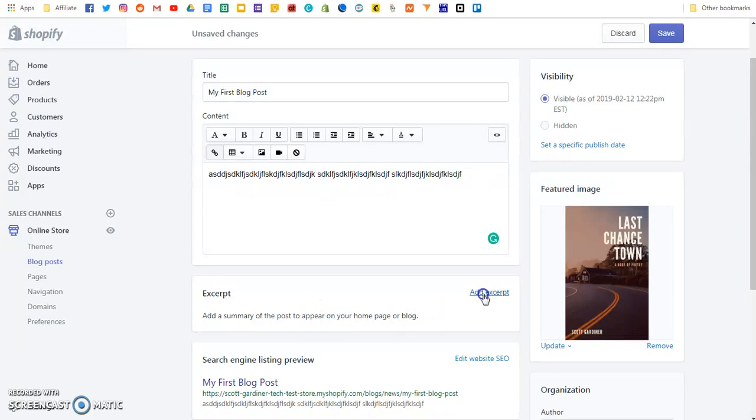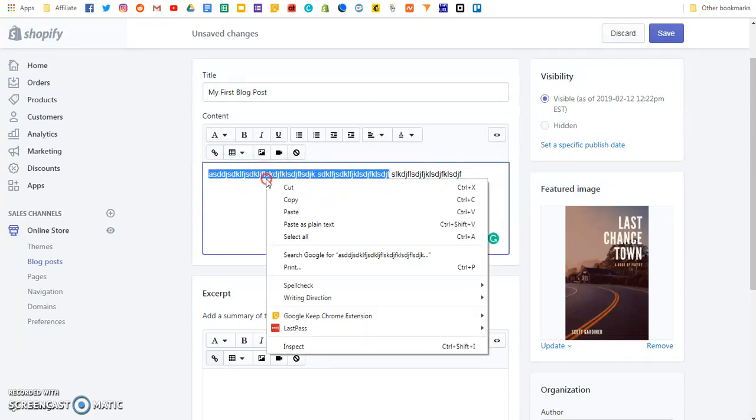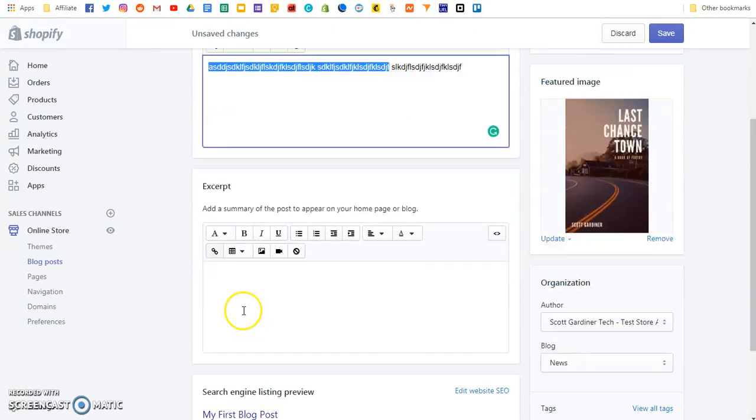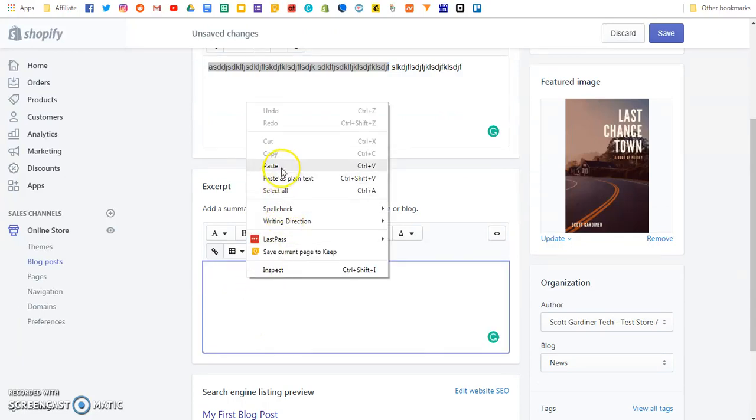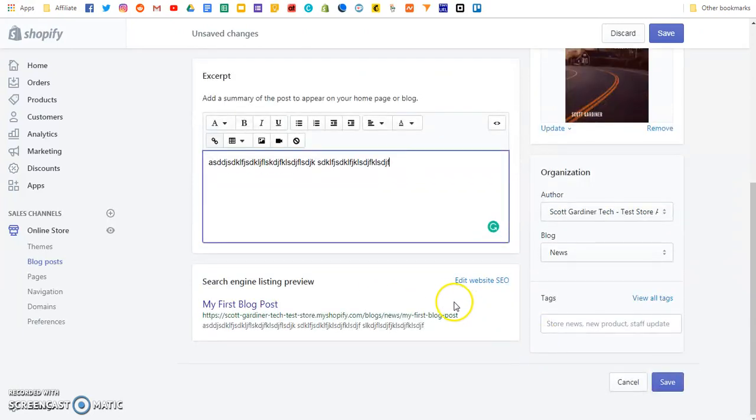All right, so if you want just the first little bit of the blog post to appear as an excerpt, you can just copy and paste that. And you can format it as you want. You can make it bold, you can make it underlined, you can do whatever you want to it, just like you can in a normal word processing environment. So it's going to show you what the search engine listing preview of the blog post is.